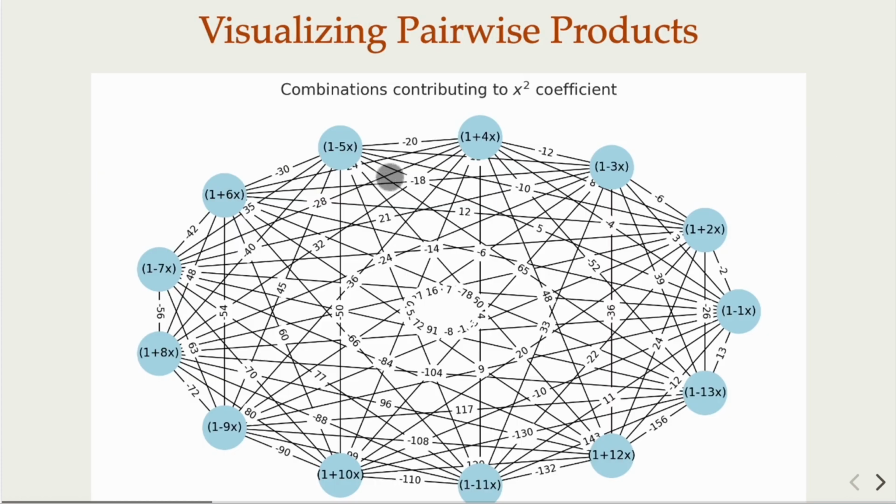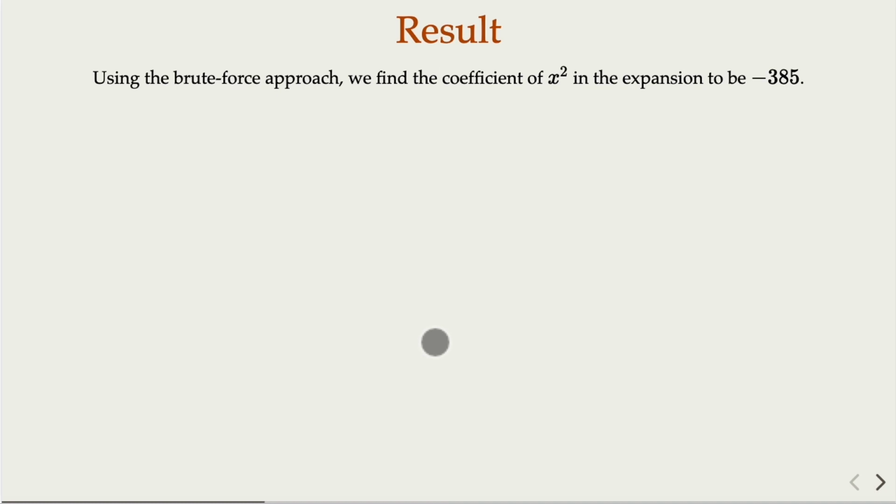If you visualize this relationship, you're going to say this is the term negative 1 plus 2 minus 3 plus 4 minus 5, so on and so forth until negative 13. You do pairwise products and then you sum it up. All right, so I did the math. Actually, I'm cheating. I did not do the math. The answer is negative 385. Because I'm lazy, I don't want to actually brute force it.